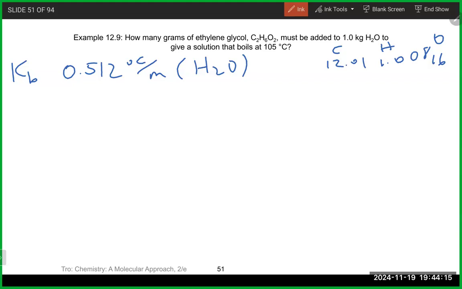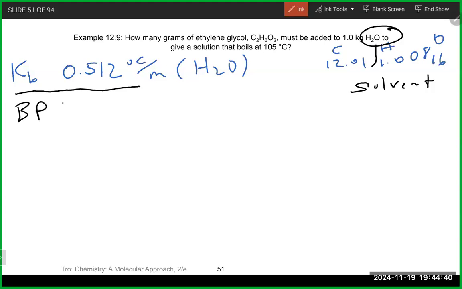Okay, so let's take a look at this one. Here we're doing boiling point. So again, we do need, obviously, as we just looked up there, the boiling point constant. Here again, we have water involved, which is going to be our solvent. And again, that is why we looked it up. We are also doing boiling point in this case, unlike the freezing point in the last couple of examples. So boiling point for water is normally 100 degrees Celsius. So again, you want to make sure you're using the correct temperature here in this case to help you out.